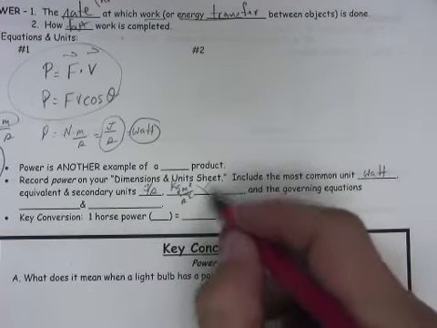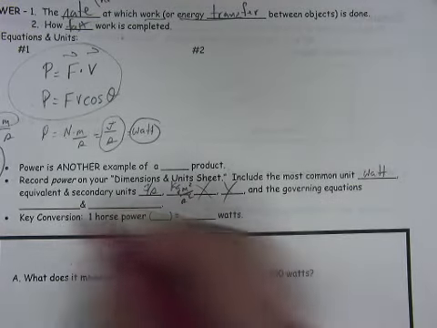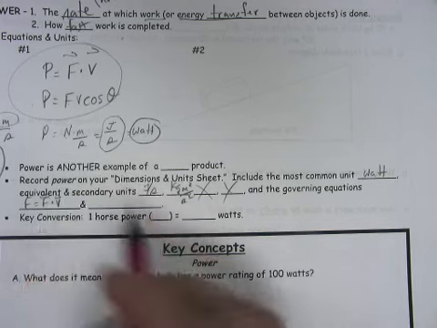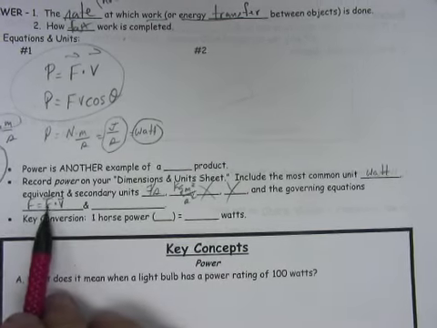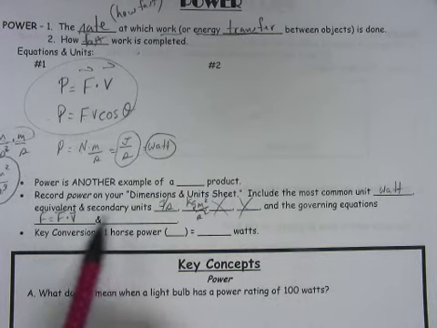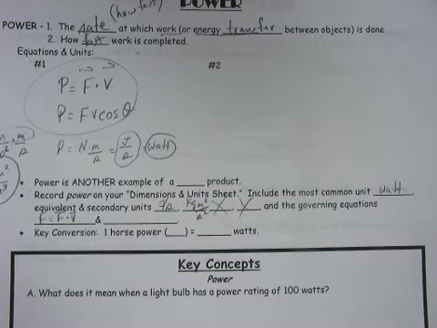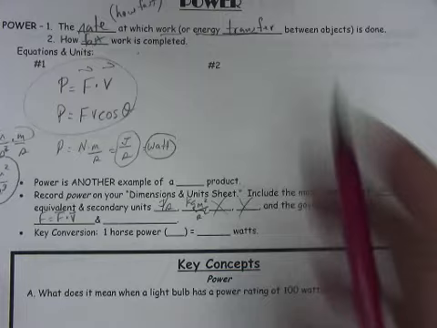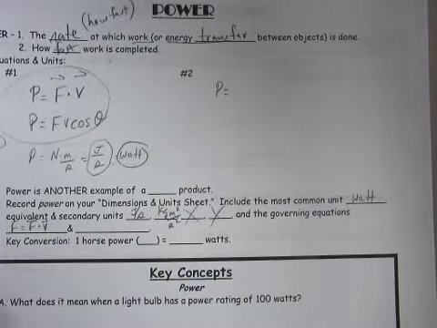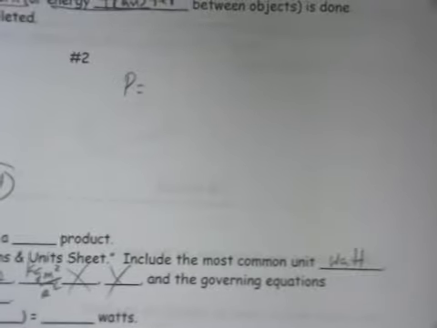All right, and we don't need these two right now. So the governing equations: P equals F dot V. Now that's not the one we're going to use most often. We're going to come up with another one in just a moment, but that one is probably, in terms of technical use, the best one to use. All right, so we're going to go back over and look at this next equation a little bit more.